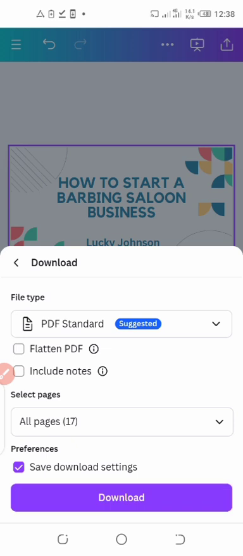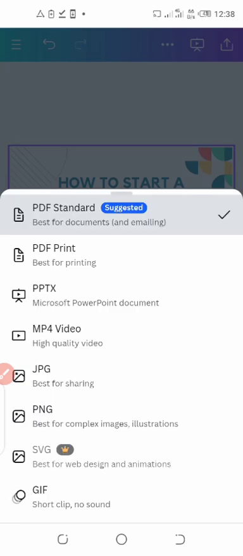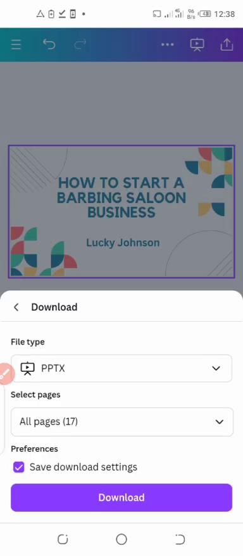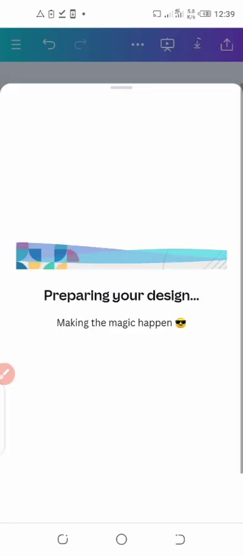Click on this arrow facing down here so that you can select Microsoft PowerPoint document, PPTX. Select that. It says download all 17 pages, so you are downloading everything. Just click on download directly.